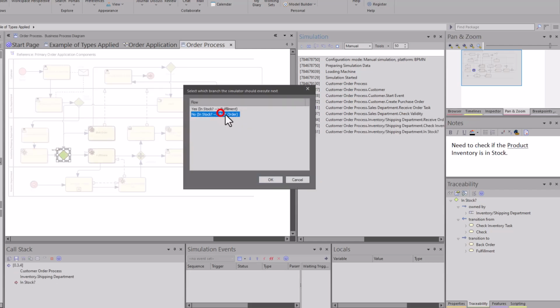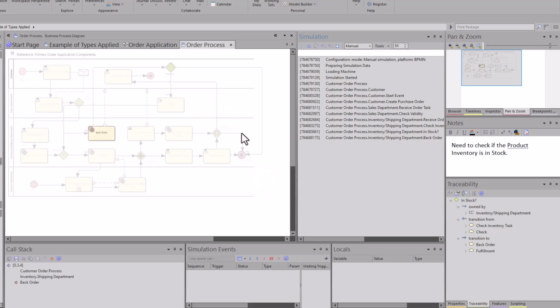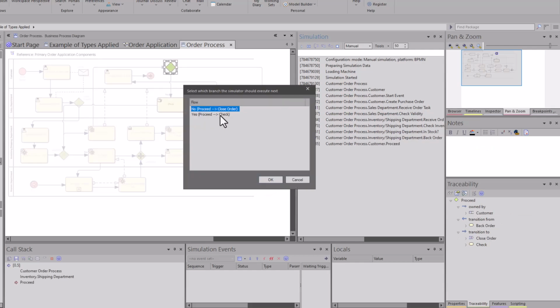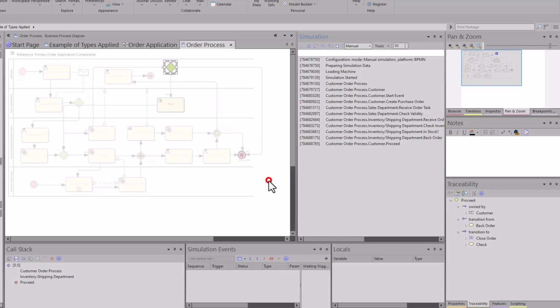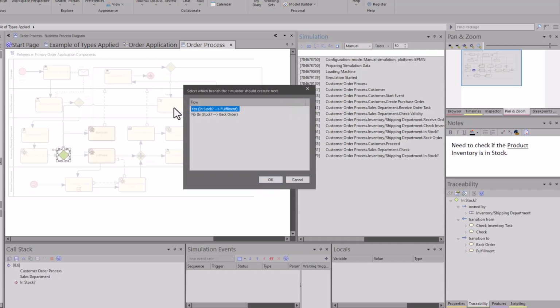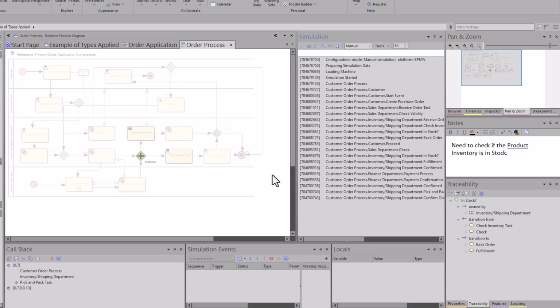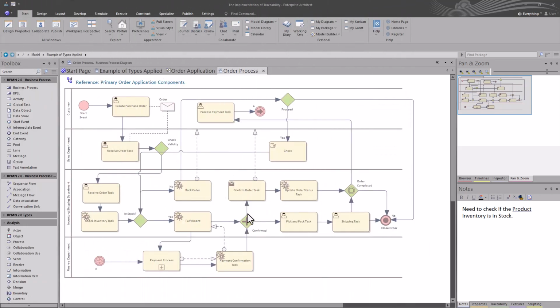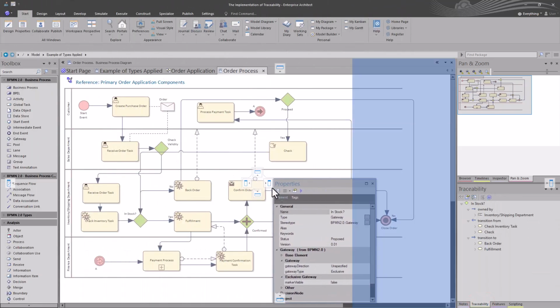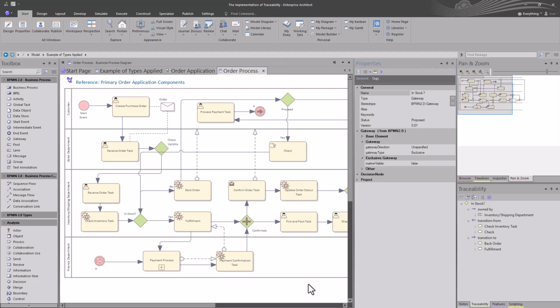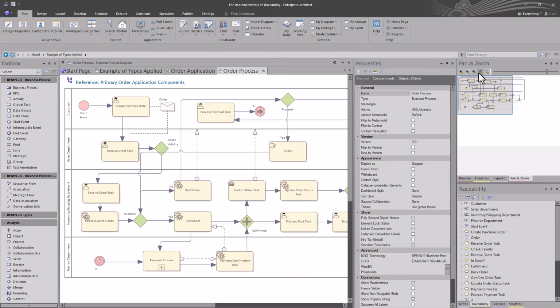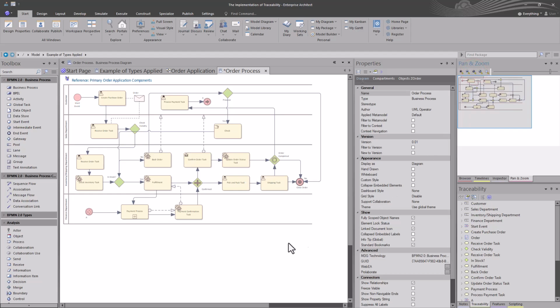We're going to back order, come up. The customer is asked, do you want to proceed? I want to proceed. Yes. It goes through manual check. Is the order available? Yes. Run through, and the product is shipped. All right, we're back to our common layout. Let's bring properties to the right of the model like that, and let's pan and zoom and make it fit for now.